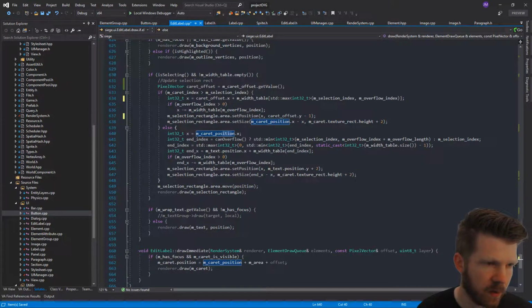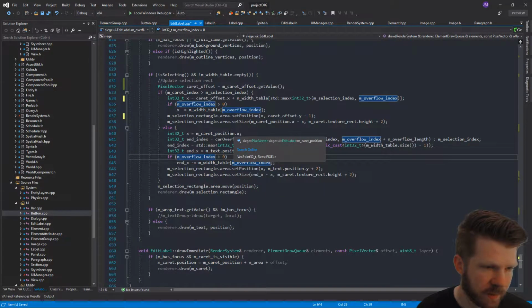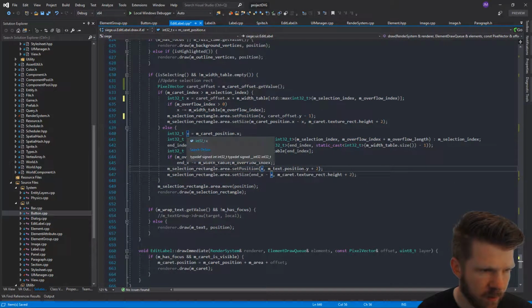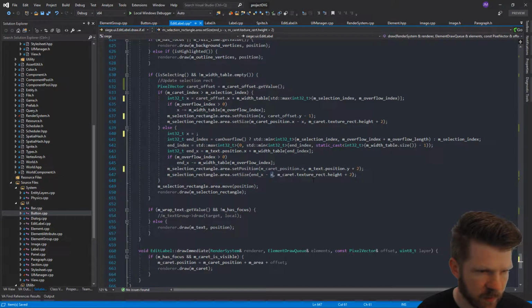So if it's greater than, that means this is in the flipped role. So here, this else case is exactly what we would have, where it starts at X, which is the caret position, and it goes until between the O and the N, and that's our selection index. And so here we're trying to figure out where exactly that position is between the O and the N. Then we set our position X equal to that. Seems good. I don't think we really need X, to be honest. This could just be caret position X.